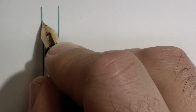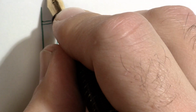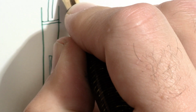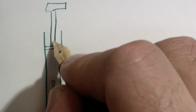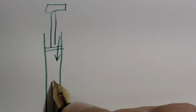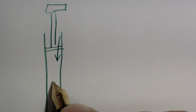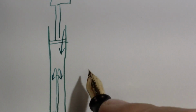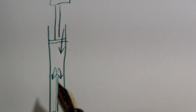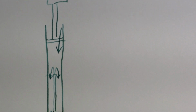But we'll just draw it flat for the sake of time, because I really don't want to get into the intricacies of it all. And then we have a push button on top. Anywho, when we push down, that expels the air out the breather tube. And then when it flexes back up, the ink comes up and fountains down to the sides. And we can continue to do that until the ink level gets up level to the breather tube, and then we're done.